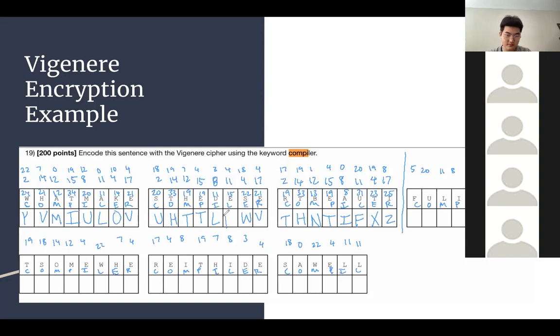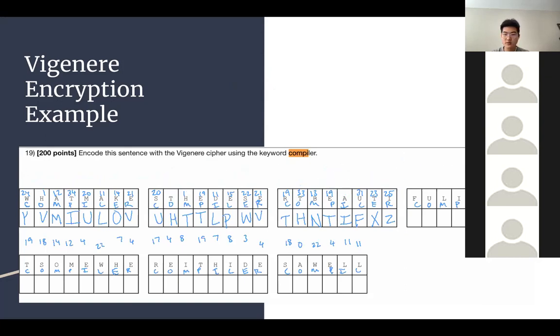Yeah. So since it's encryption, we go from something that makes sense to something that absolutely does not. So we have Yavamilan ut lapawava thuntifx, if you want to pronounce it like that. But that's our encryption so far. So don't be afraid of the fact that it makes no sense. And I think we have another example, but I'll skip it since I want to get to decryption, and then we can try cryptanalysis too.